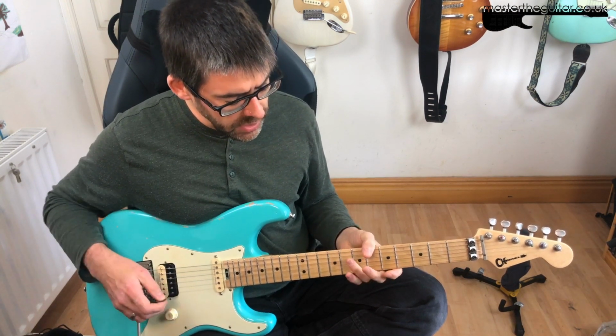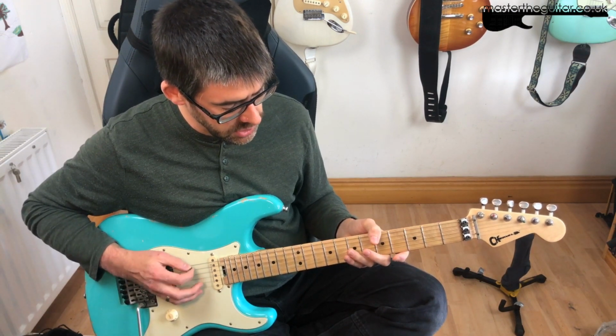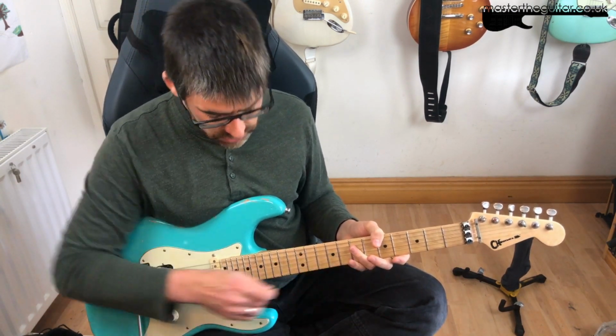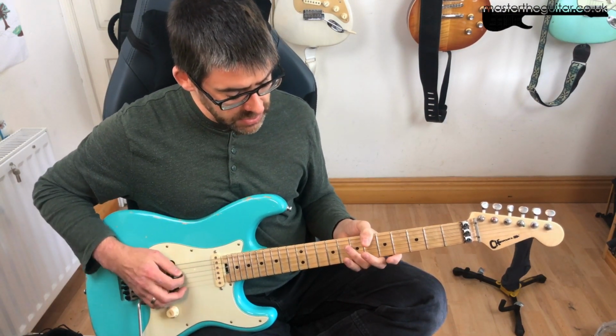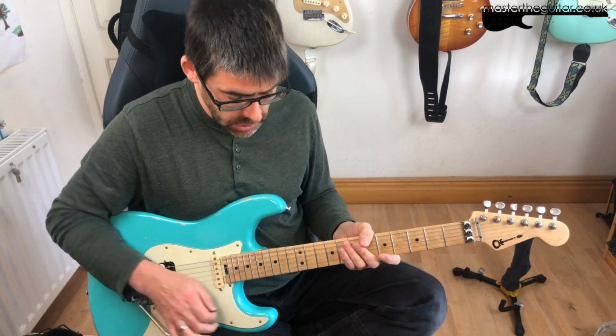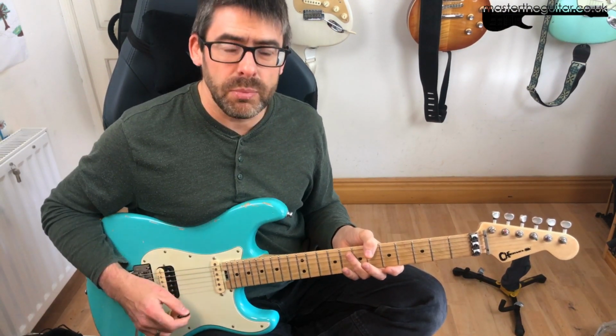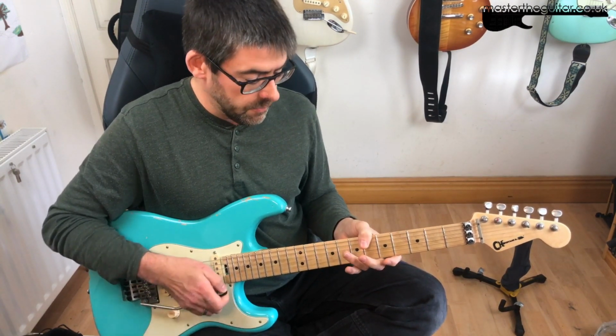Now, when I'm playing these, I'm going to use my 3rd finger here, but I'm using my thumb to mute the E and A strings, just to control that. The underside of this finger will control the G, B and E. So I'm mainly aiming for the D and G strings here. That means you can be a little harder with your picking strike because you've got these muted. But basically you're going to hit that.